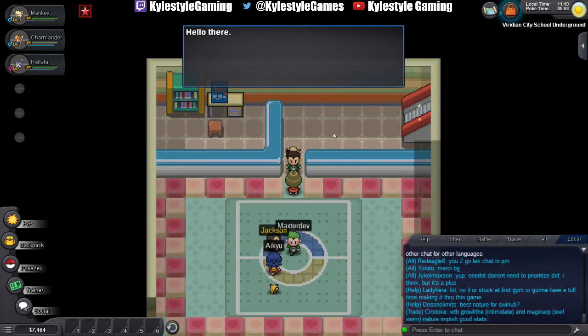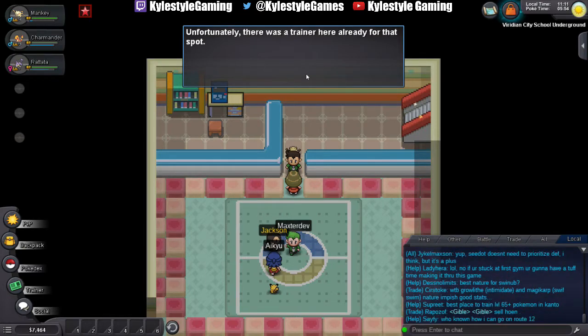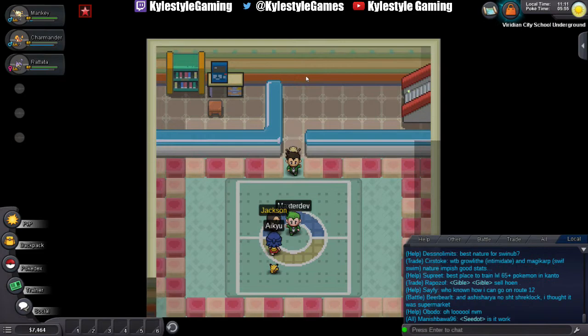That's crazy. Hello there. I guess you are here to learn about Pokemon. Unfortunately, there was a trainer here already for that spot. Maybe you can talk with him and try to negotiate the spot. Okay, and she just disappears.